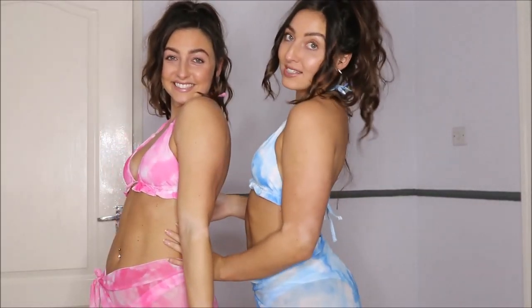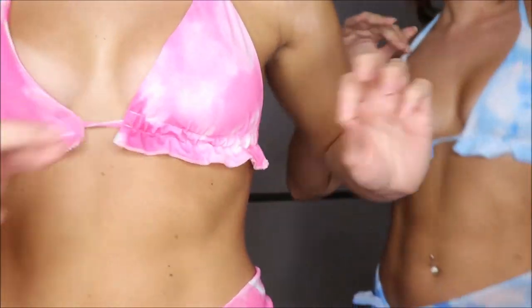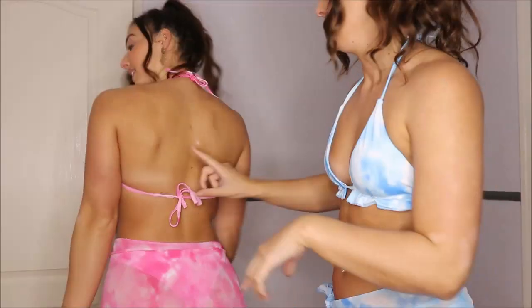Oh my goodness, they had loads of colours in these as well, like greens, purples, every colour. We're matching! Yay! Frilly, so it's frilly on here. It's a three piece.